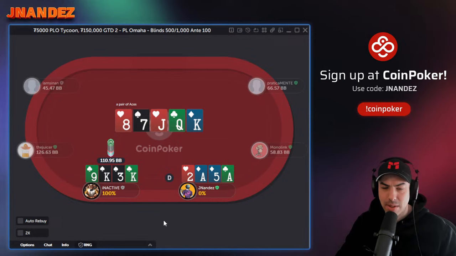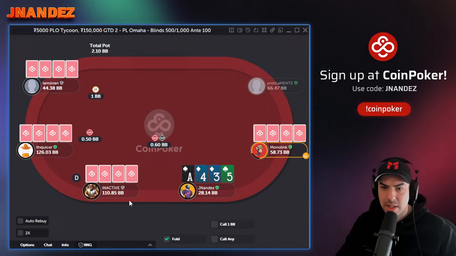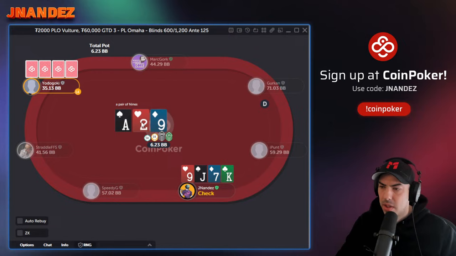That was kind of nasty, especially on that run out. Down to 28 big blinds. This would have been a major pot for us. We would have been 140 big blinds deep. But we lose with the aces.